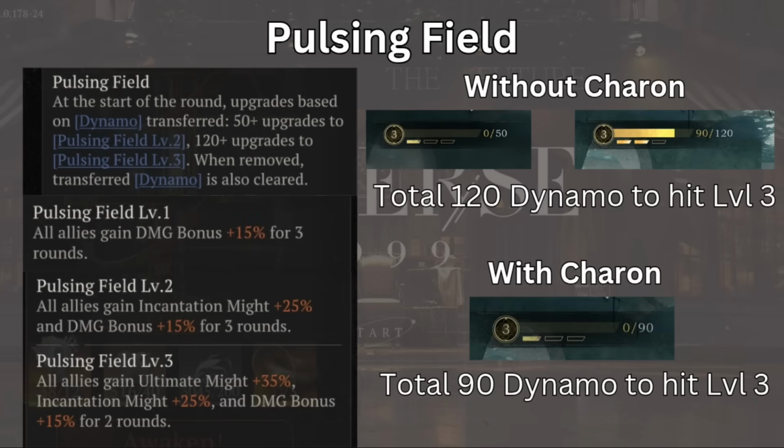With Charon, it reduces the Dynamo requirement from 120 to 90. And there is no phase 1 or phase 2 or level 1 or level 2. Directly, once you get 90 Dynamo, you will be able to hit level 3. Once you hit level 3, the field will be able to provide Ultimate Might 35%, Incantation Might 25%, and Damage Bonus 15%. That is huge. It's a very strong damage boost to your party.